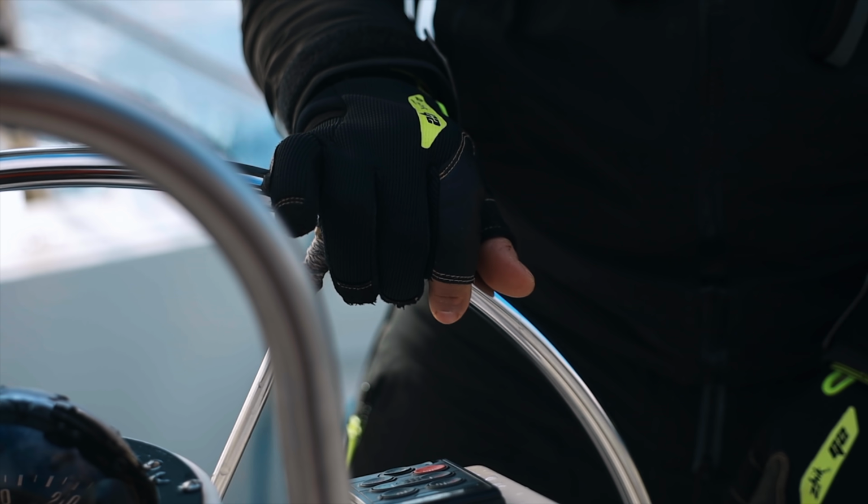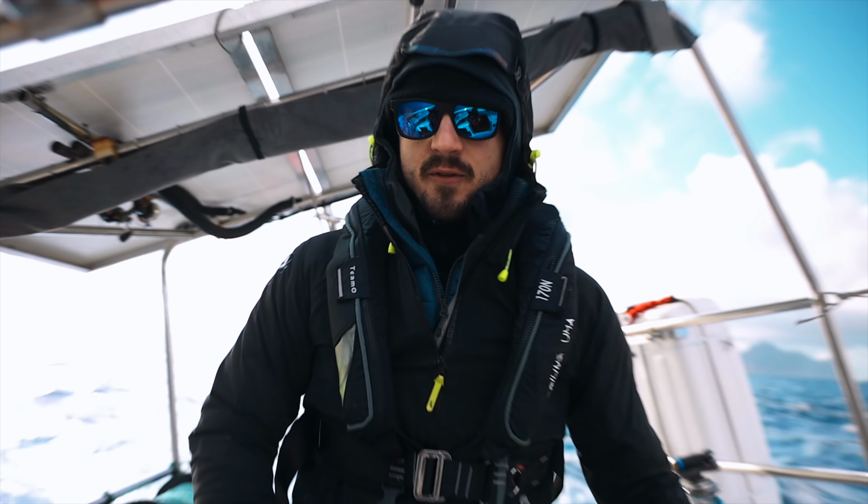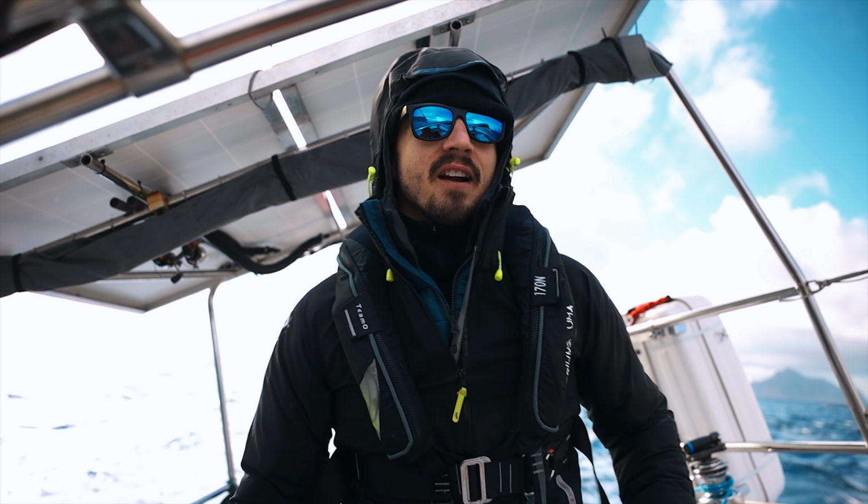It's really shallow here. It's only 60 meters deep. Well, we're sailing past the southern tip of the Lofoten island chains, and this area is pretty notorious for very weird currents because just off to our left it goes from a couple hundred meters up to about 40 meters deep. And so when the current and the tide shift and if it's against the wind, it gets really weird and choppy in there.